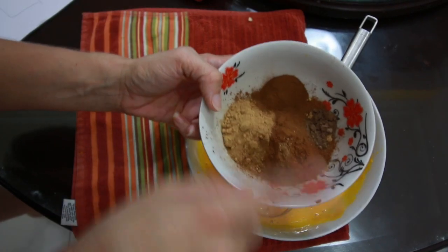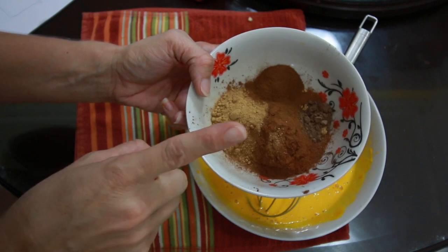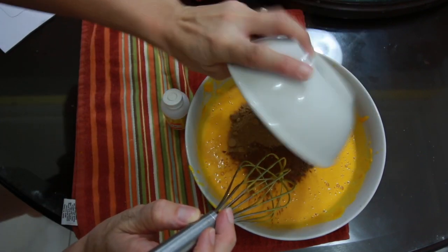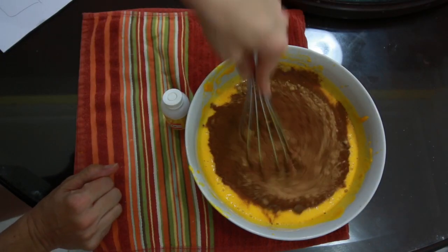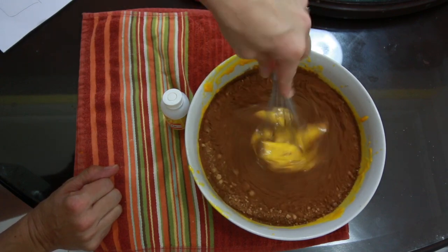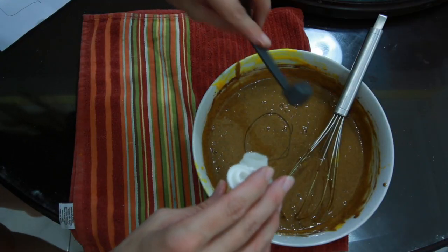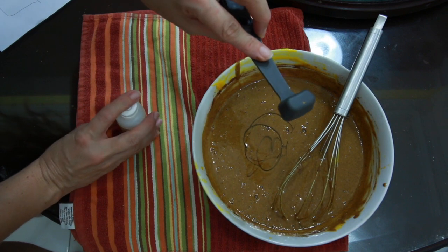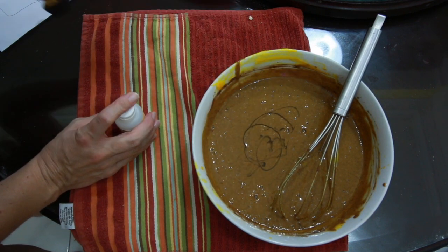In this bowl, we have all of our spices: cinnamon, nutmeg, cloves, and ginger. Let's put all these spices in here and mix it around. This is already starting to smell so good. Mix this around really well. We're also going to add 2 teaspoons of vanilla, and then whisk this around again really well before we put it into our pie crust.